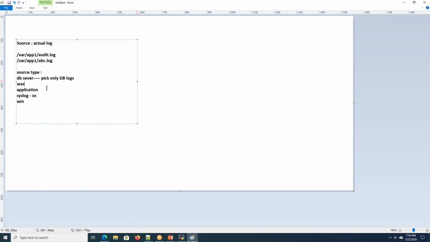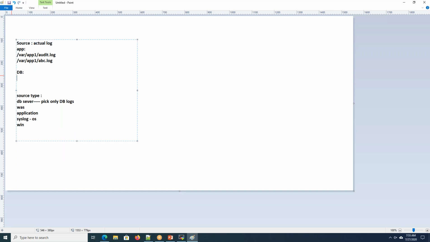Yes, clear, sir. Source is this log, and source type is the source where the data is generated, right? No, it is the category. Let us assume this is the application log, and there is one more thing called DB server.